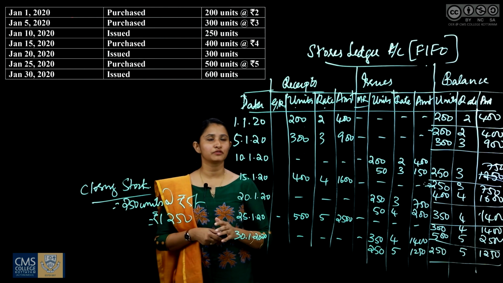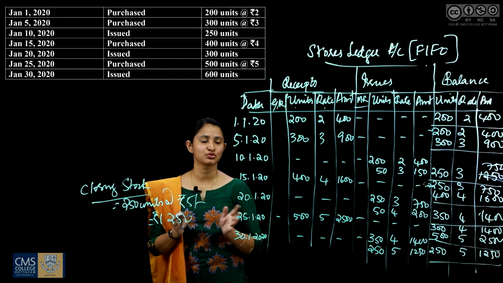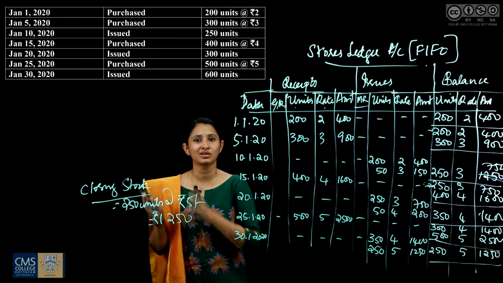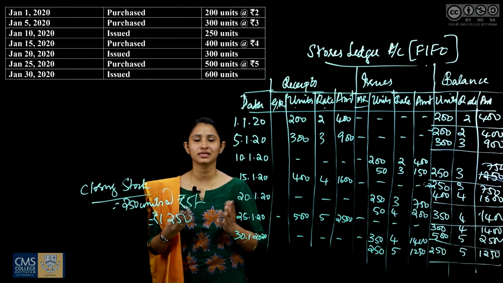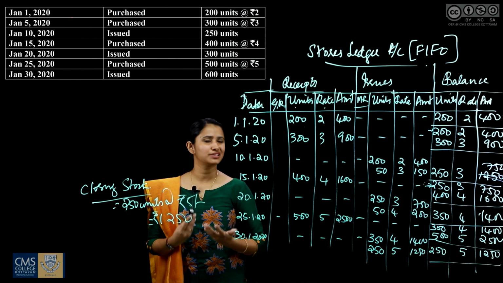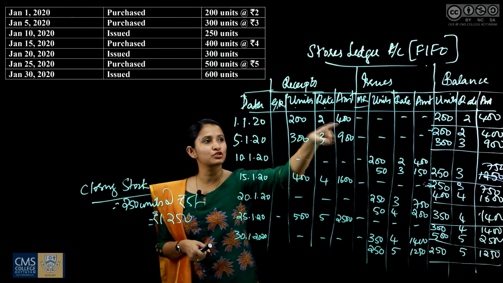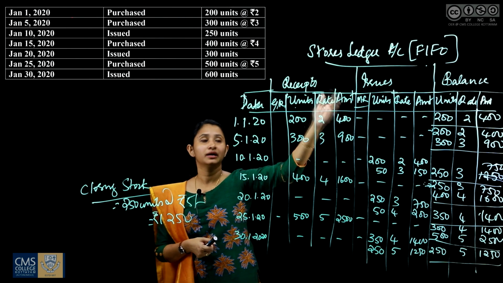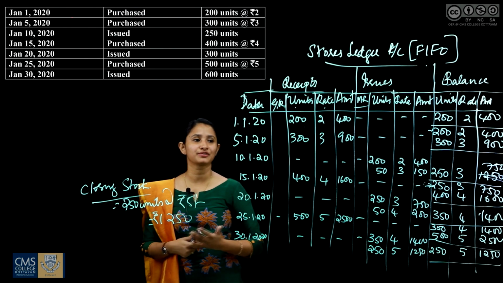Now from the practical point of view, as I said, your GR number and MR number normally remain blank because those details will not be given. And again here we are dealing with a very basic problem where on a particular date you either have only a receipt or an issue. This doesn't happen in a real life situation. On a single date you will have more than one receipt, you will have more than one issue happening. So on the same day itself you will have to show in the receipt column, close the balance column, and then show it in the issue on that particular same date itself. So those kind of things happen in a real life situation.